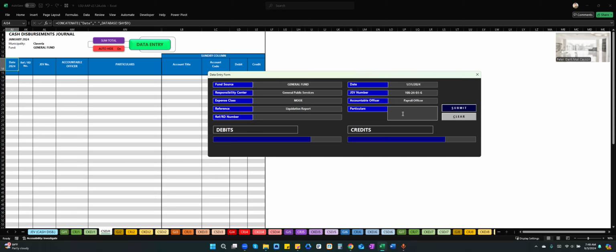So particulars, let's say it is a liquidation of advances for payroll that we've made earlier. So of course the debit will be the salaries and wages regular, right? I think let's say 80,000.